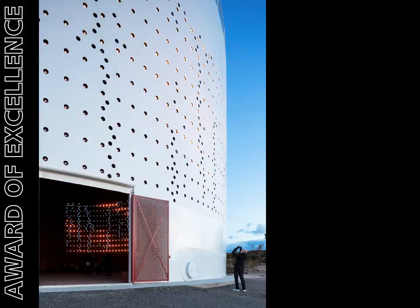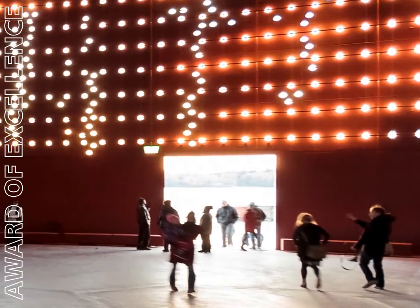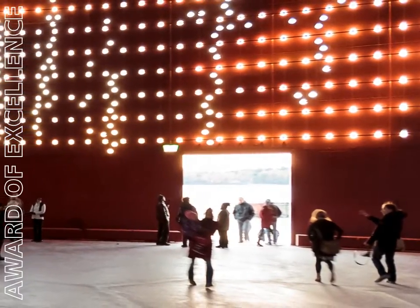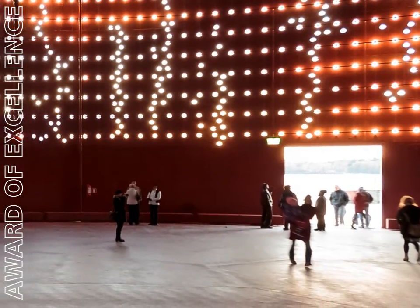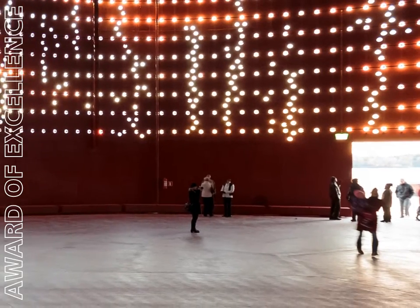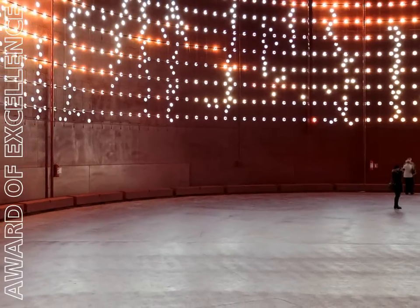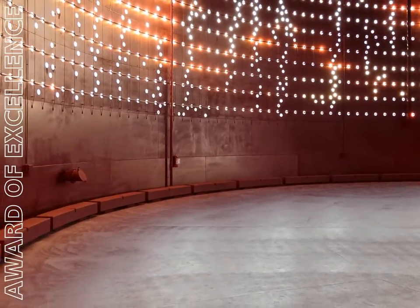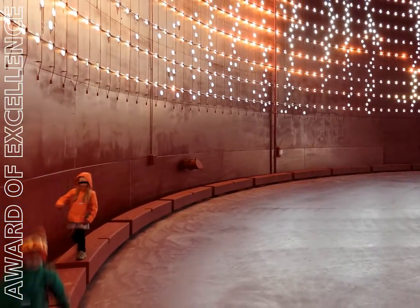The inside surfaces of Silo 468 are painted a deep red. Fitted behind the cutouts are 450 steel mirrors moved by strong aerial winds. In sunlight, the silo glimmers like the surface of water. The warm white LED grid reflects light indirectly via the red walls into the space, and the moving patterns read as halos racing across the walls.